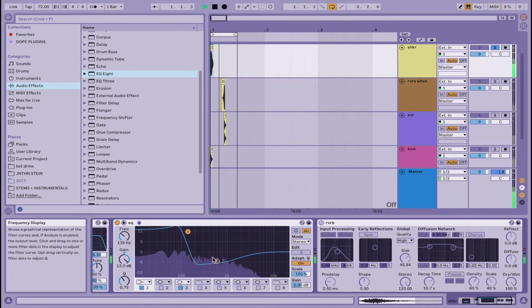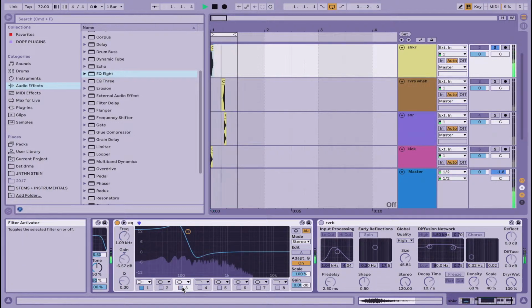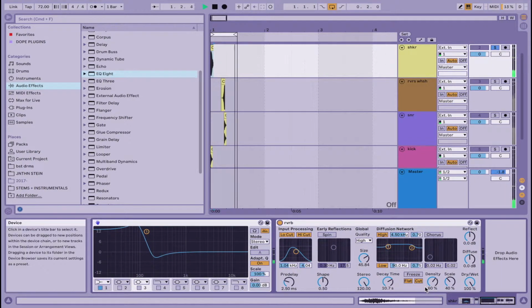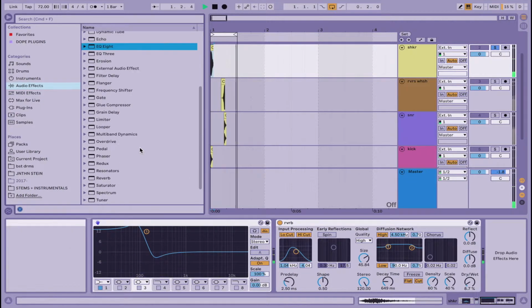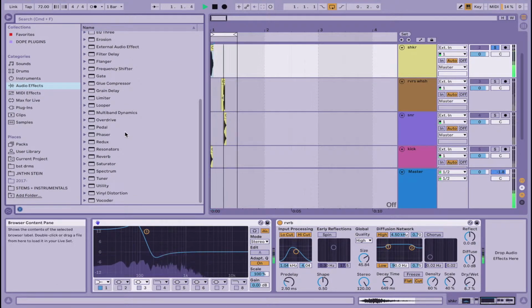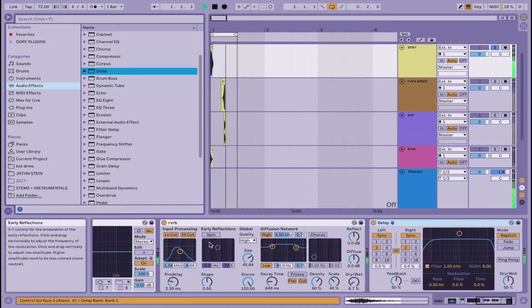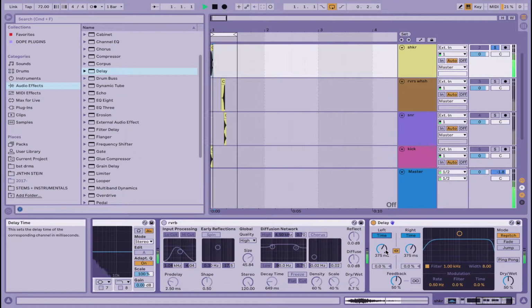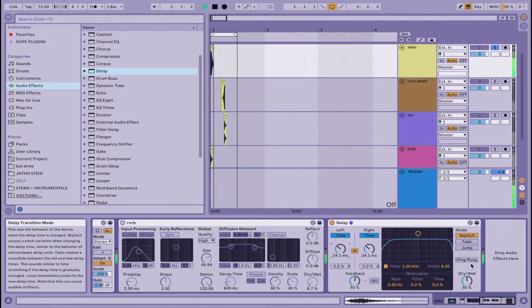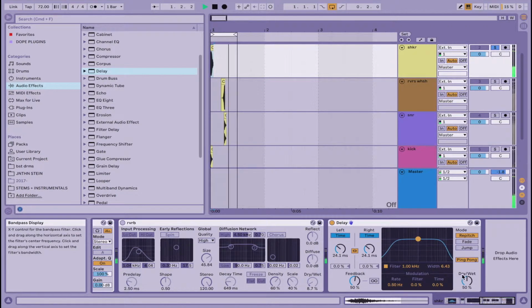Trying to make it not sound so thin by adding a lot of low end. Let's try reverb now. No. Okay, here's a fun thing we'll do. We're gonna do delay. Let's just do the regular delay. And we're gonna turn off sync and go to time. The time pretty small, like 25 milliseconds. We're gonna do ping pong. Yeah, there it is. Dial it in, make sure it's not too overbearing.